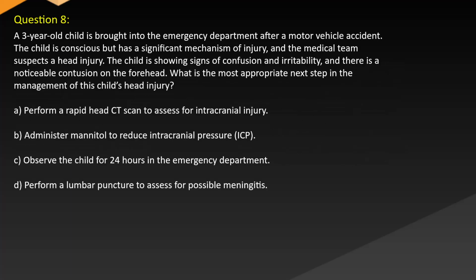Question 8. A 3-year-old child is brought into the emergency department after a motor vehicle accident. The child is conscious but has a significant mechanism of injury, and the medical team suspects a head injury. The child is showing signs of confusion and irritability, and there is a noticeable contusion on the forehead. What is the most appropriate next step in the management of this child's head injury?